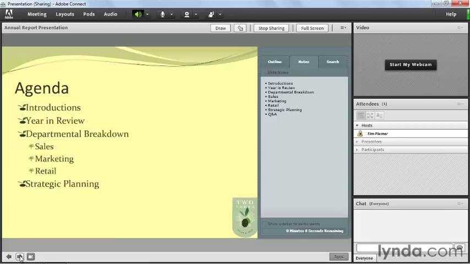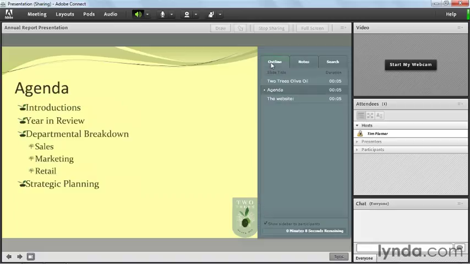Now, there's another thing that's pretty neat that you can do with this as well. If I want my customers who are in the middle of the presentation to be looking at this information along with me, I can simply show the sidebar to participants. Now, anyone who's in the room in the same SharePod that they're seeing the presentation will also see this sidebar information. So for example, if they look at the outline, they can actually see what the outline of the presentation is.